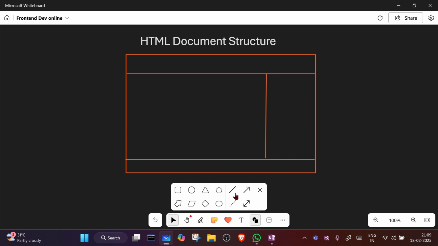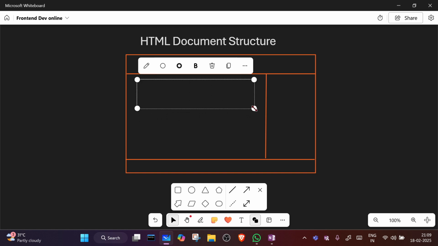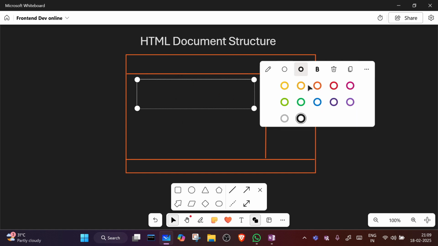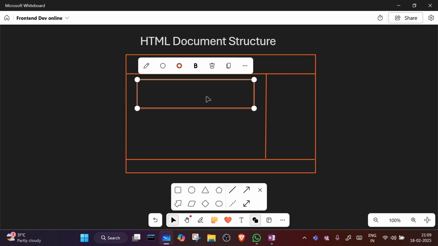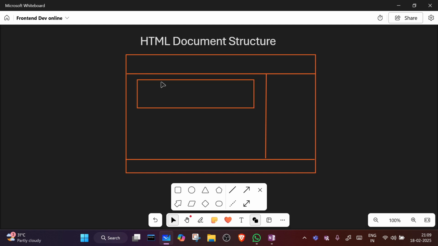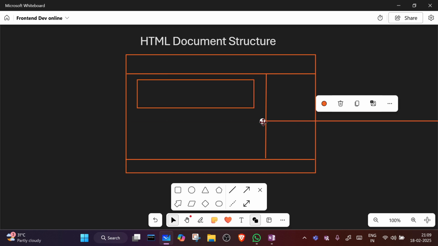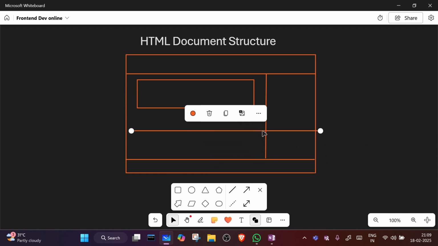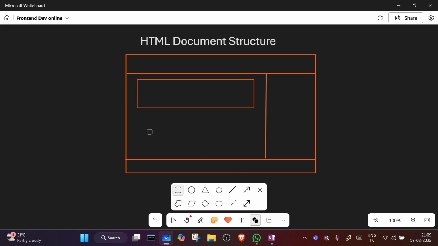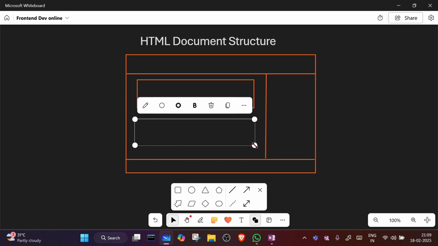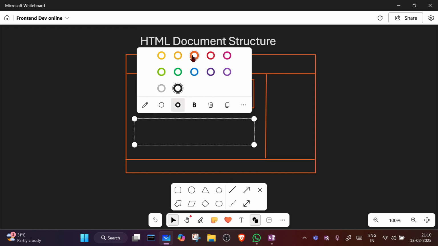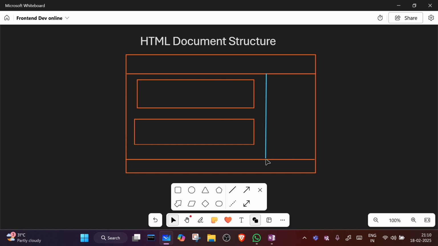Apart from this we have some sections in our HTML, like section 1 and section 2.